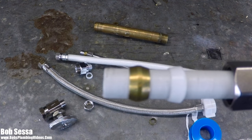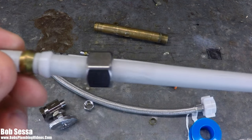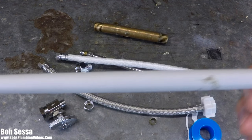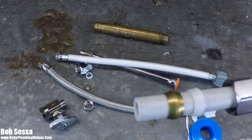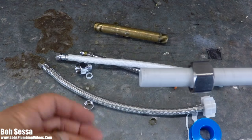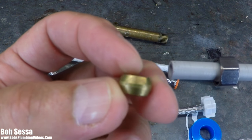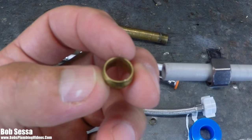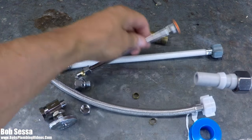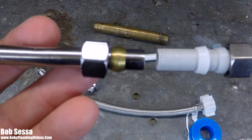So that's what this video is about — just a short one. If you have PEX-type water supply tubes, whether for a toilet or a sink, go get yourself a bag of plastic ferrules. You only need one per tube, but you do not want to use metal ferrules, because when they compress up against plastic tubing they will actually cut into the tubing. Metal ferrules are perfectly fine to use on metal tubing, but when you're using PEX tubing, please use a nylon ferrule.